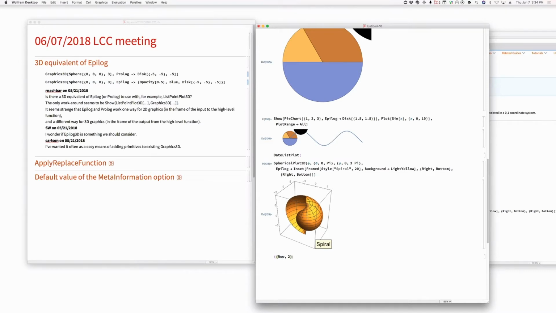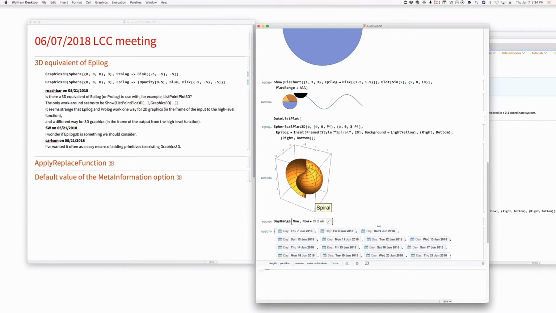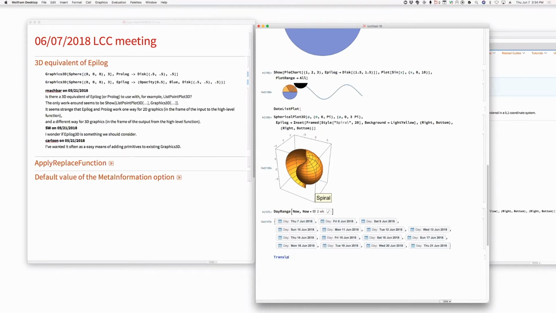Now, how about DayRange? Date, okay, yeah. Now plus 2 weeks. Okay, so now what I want to do is take those, let's say I just do a, let's do this. Transpose, right.